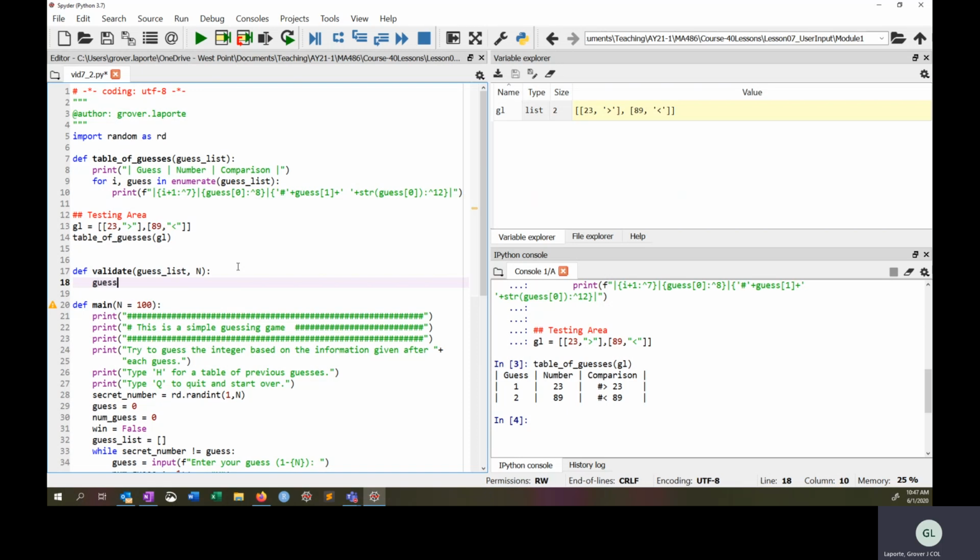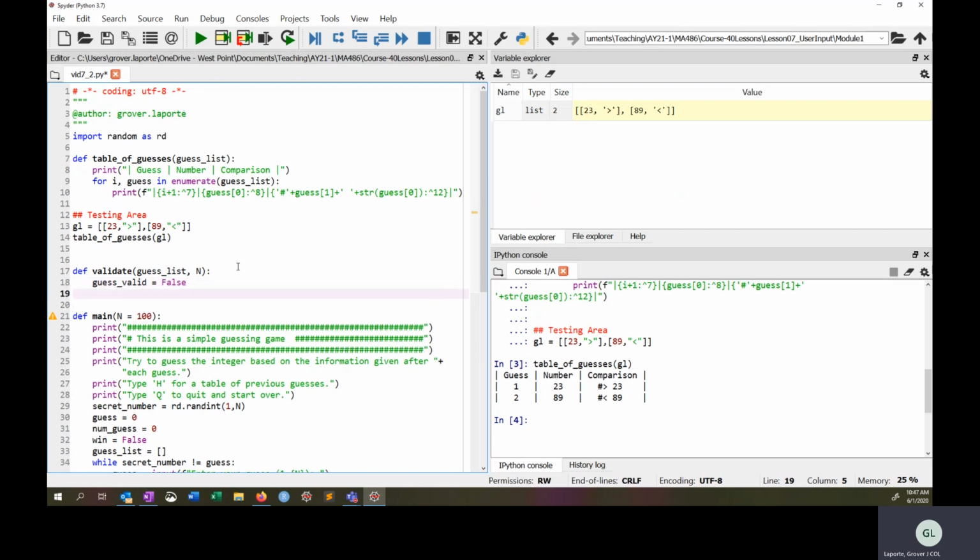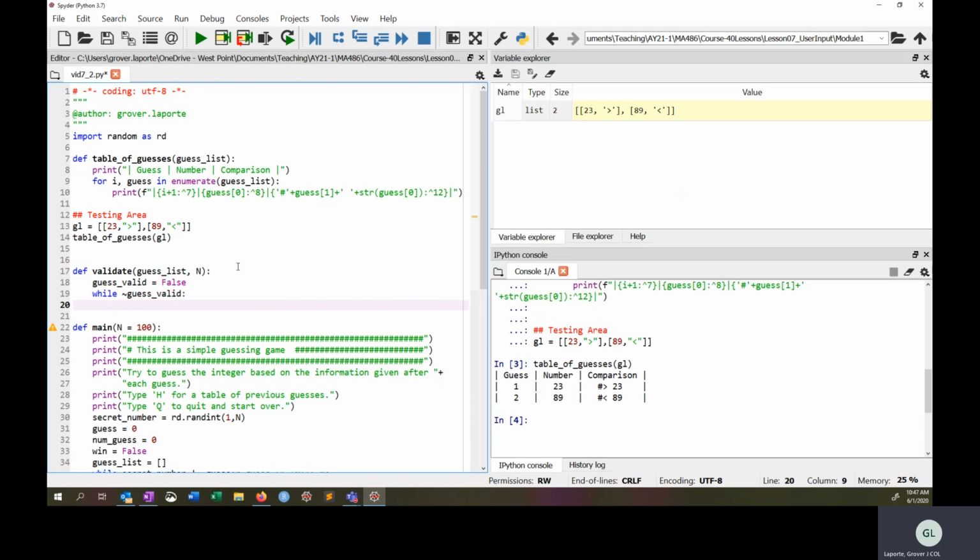And then we're going to say guess_valid. We're going to initialize this to False, and then while not False, right? So while it's true, so guess_valid. Maybe there's a better way of doing that. Maybe you should call it something different, but this is the way I sort of thought about it. And then guess is equal to input.